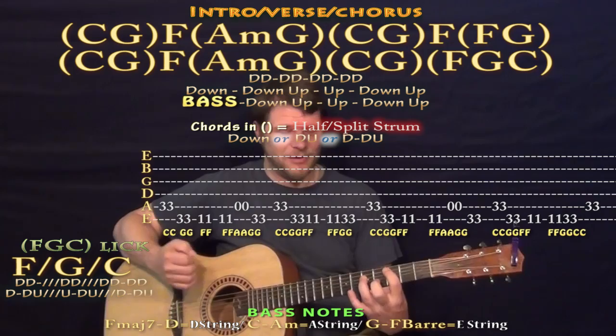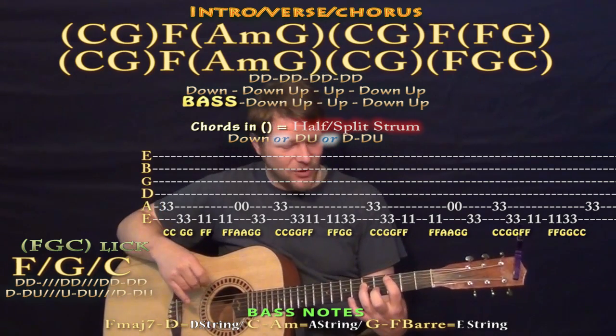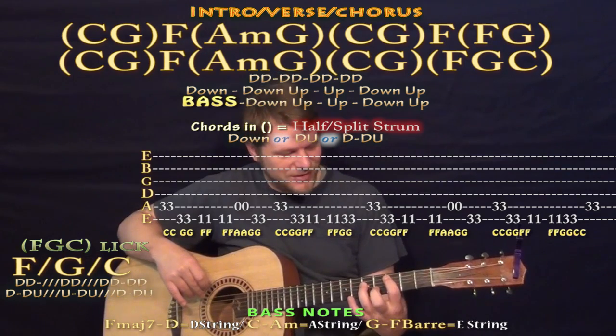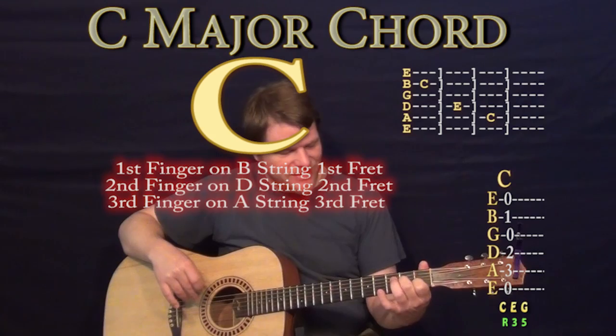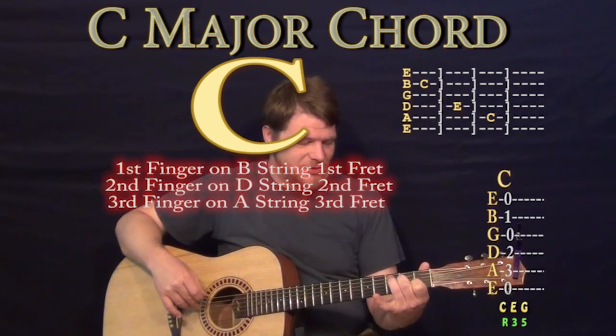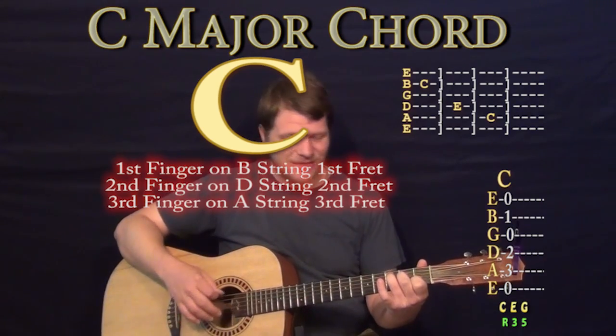So if you want to make that really powerful, you could back that up with some other chords. You start on a C major chord. When you play C major, first finger goes to the B string 1st fret, second finger on the D string 2nd fret, and third finger on the A string 3rd fret. And if you strum the A string to the high E string, it sounds a C major chord.